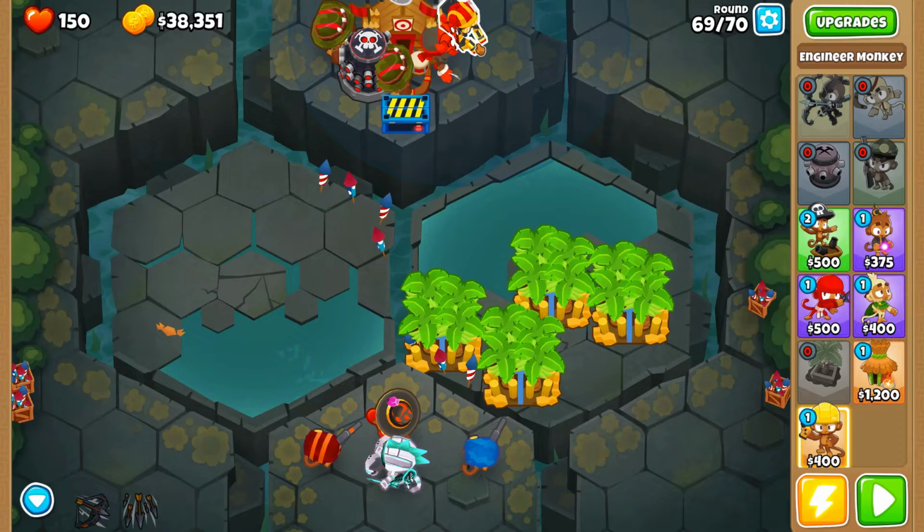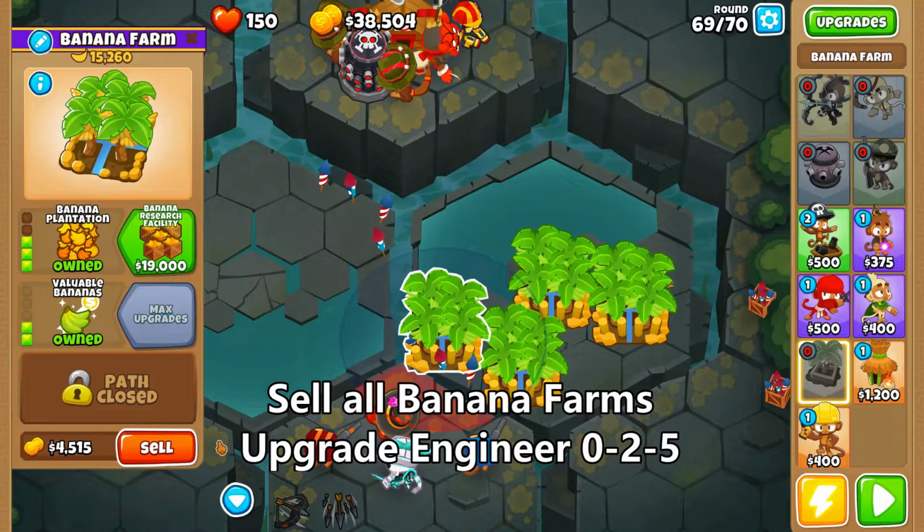After round 69, I am going to sell all four of my banana farms and then use that money to upgrade my engineer to 025.